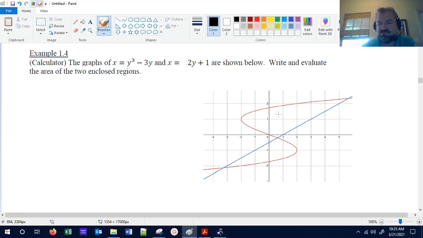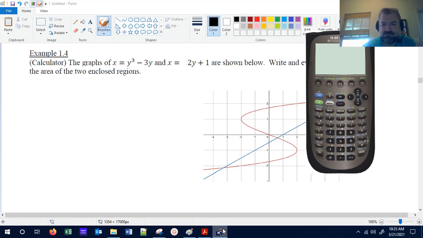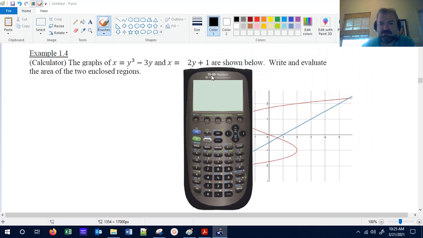And you'll notice there's two of them. You'll also notice that where they are, which graph is on the right-hand side, since we're looking at x as a function of y, it's the line at one place, and it's the cubic polynomial in another region. So we're going to have to handle the fact that they switch. So we'll pay attention to how we do that. First thing you need to do is find these points of intersection. Quite often on the AP exam, they won't even give you these numbers here. They'll just give you a quick little picture of it. We need to be able to use our graphing calculator.